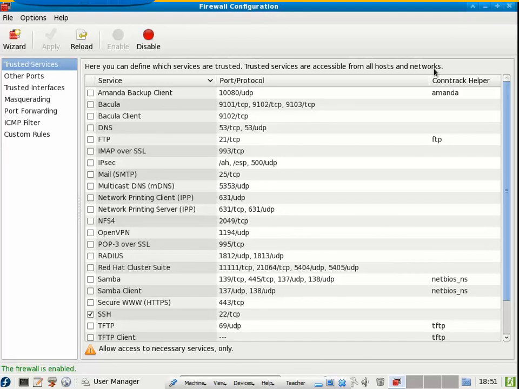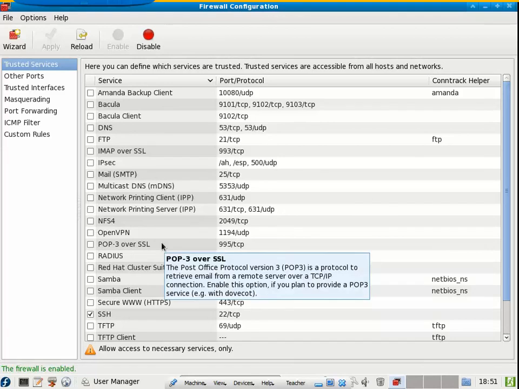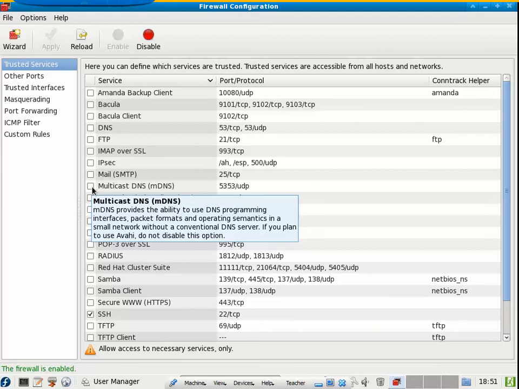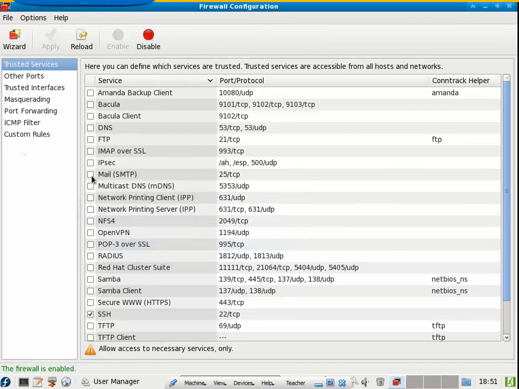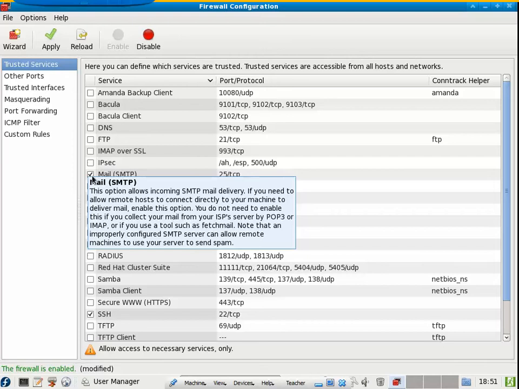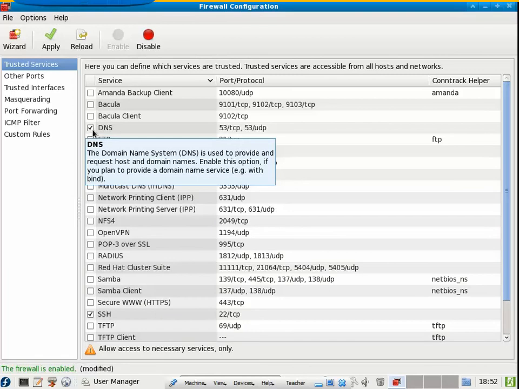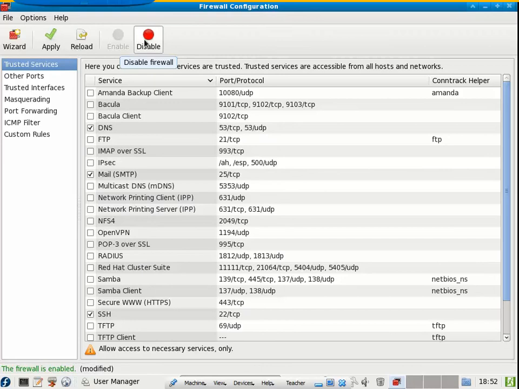So we can enable or disable certain ports. For example, say I'm going to make this machine a mail server. So which one do you think I should enable? Mail. If I don't enable this, then people can't access my mail service. It's only inside my machine. Understand? So similarly, for example, I'm running a DNS server. I can allow people to access my DNS server. Okay? Can I disable it? Yes.